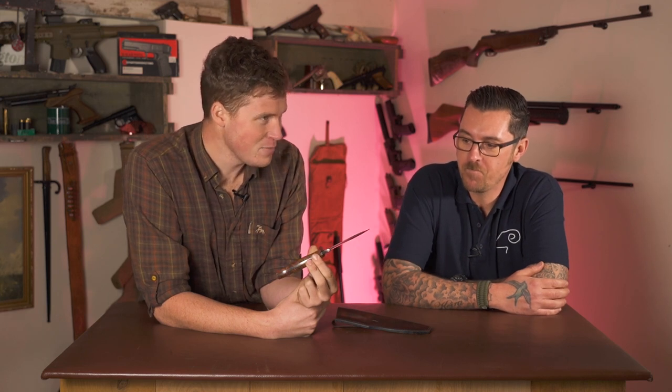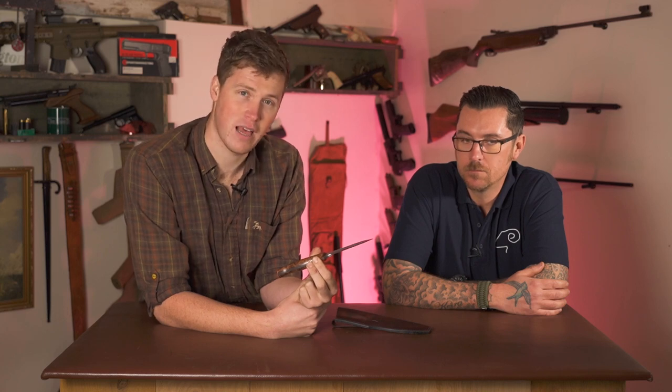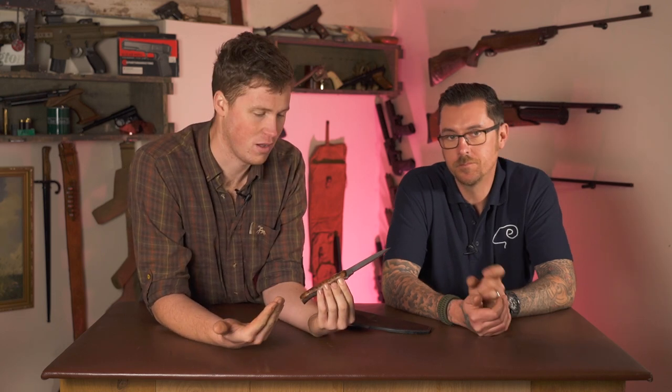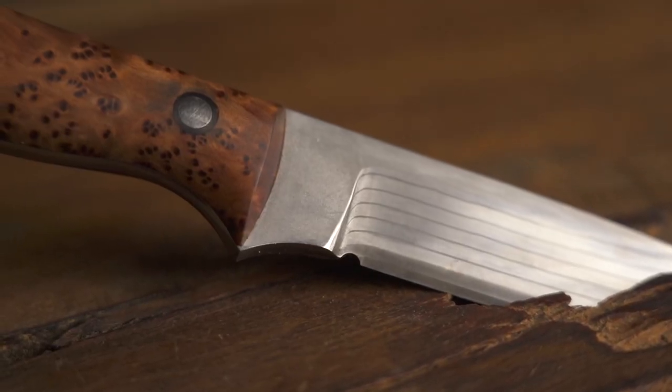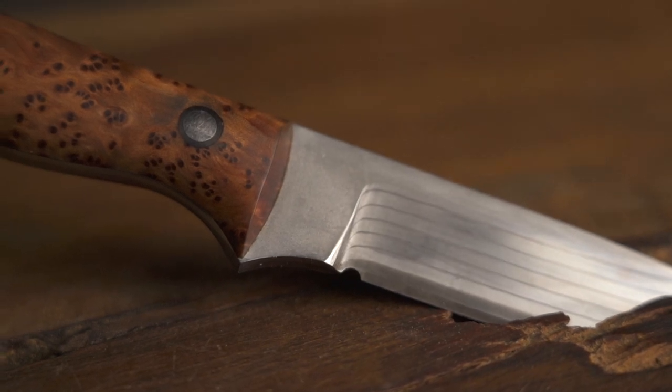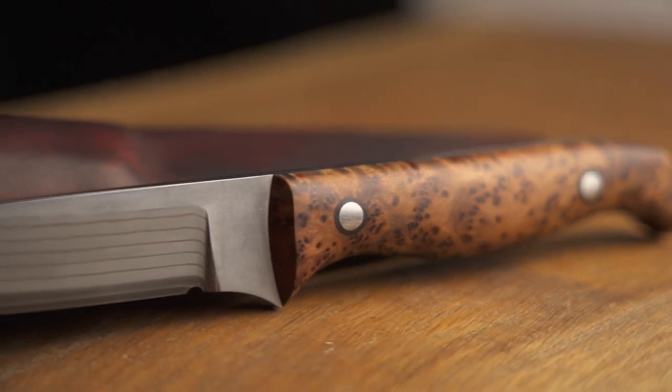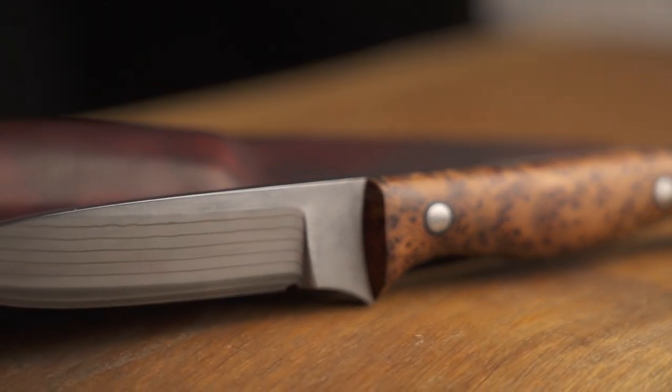To get it 90% of the way into being a very good and usable tool is a process that does not take a vast quantity of time. Yeah, I'd agree. However, taking it from a tool into the finished product takes 10 times longer. And I say finished product, I mean something like this. There is not a single blemish on this knife, or any of Marmaduke's knives I've ever seen, to be fair. He hand sands all of these knives to 1200 grit minimum. Yeah, hours and hours and hours of craftsmanship and work goes into every single knife. This is like a 30-hour knife here.